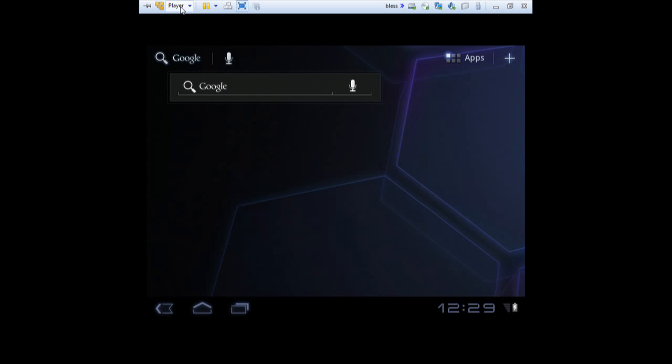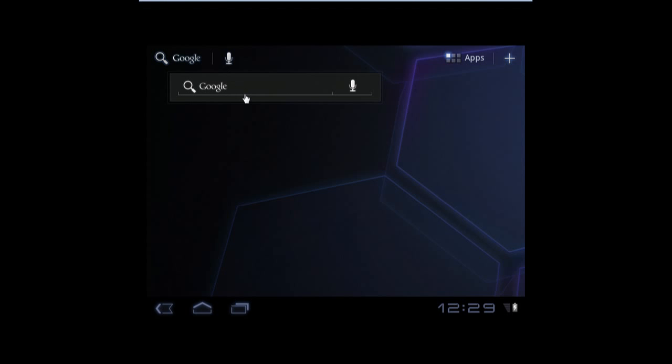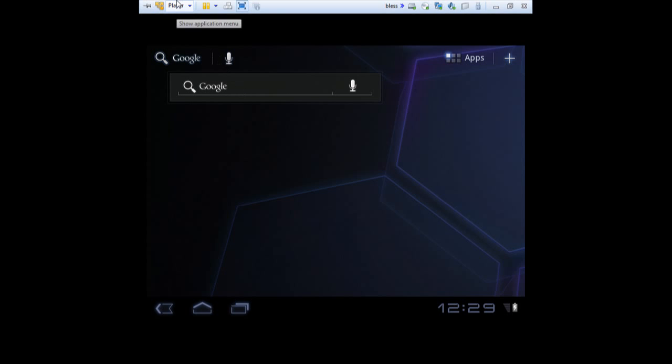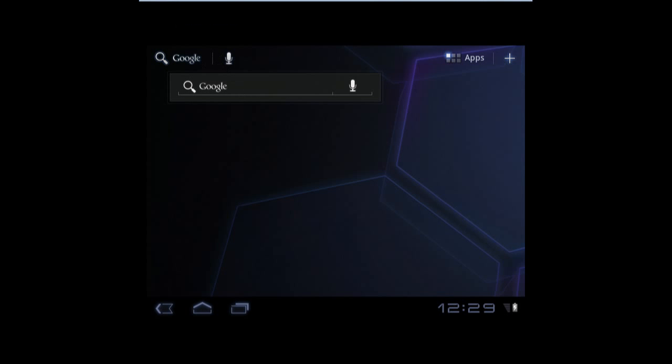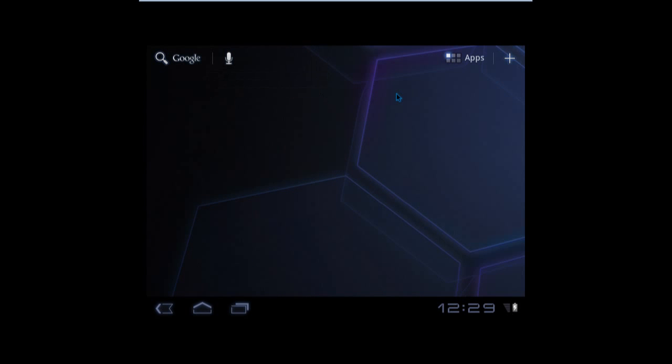If you want to exit your Android, you can just go here on VMware. As I told you, this blue cursor is for the Android. Now you can't go either way, you can only remain in the Android. Now you are in the virtual machine state. To take your cursor out of this, you just have to press and hold Control, then press Alt. Now here you have your Windows cursor.